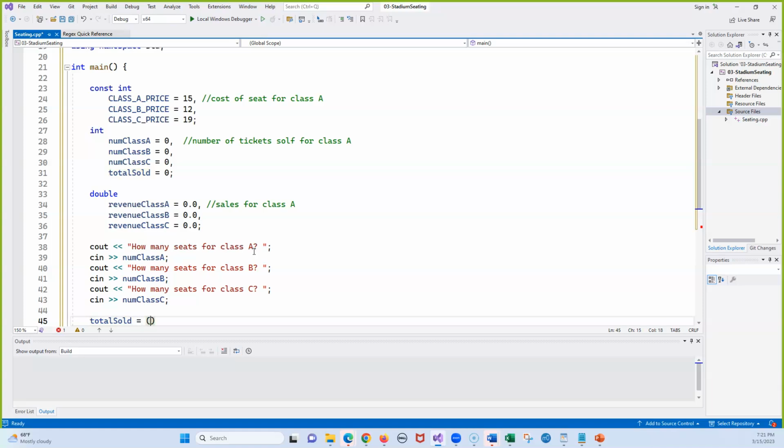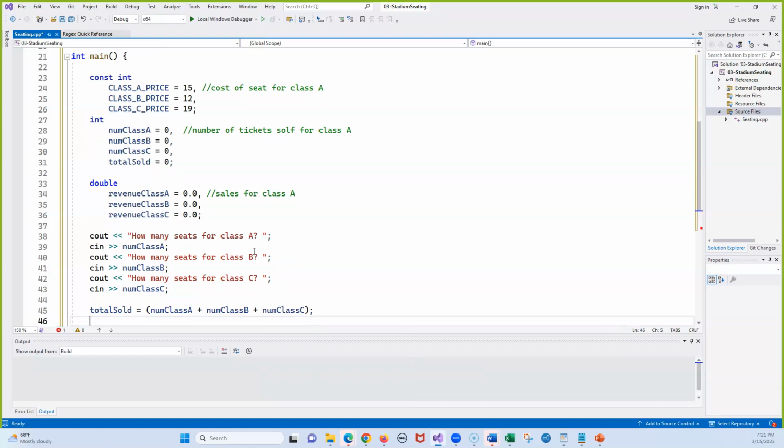So basically, it's just num A plus num B plus num C. And then we'll do cout, total seats sold is total sold.